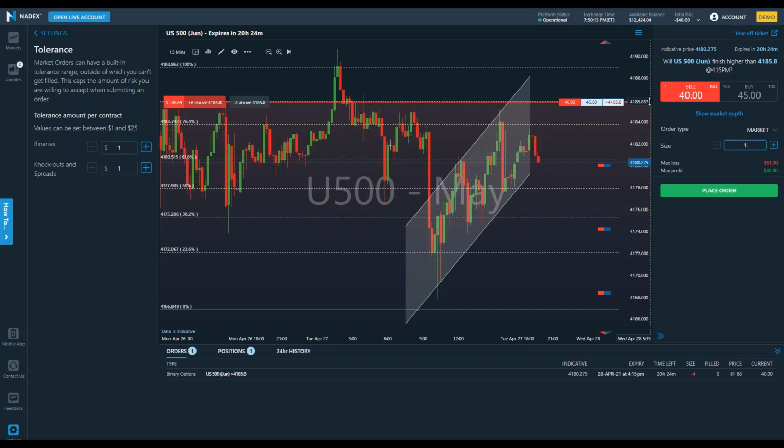It said, you know what? You told me don't sell it below 39 because you wanted to have only $1 in tolerance. So market orders, you have to be concerned with the tolerance amount. Limit orders, that simply doesn't matter. But a limit order, I may or may not trade.